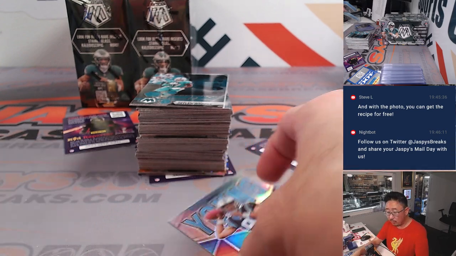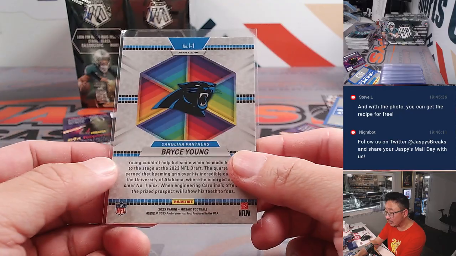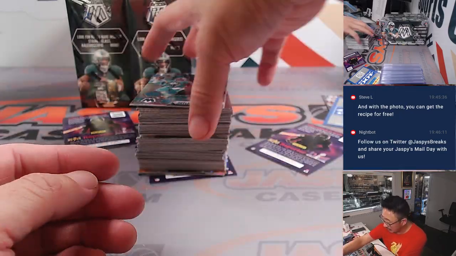/199. That will be for the Chiefs. That's going to go to Matt. The Bryce Young introduction silver will go to Carolina. That'll be for EA.